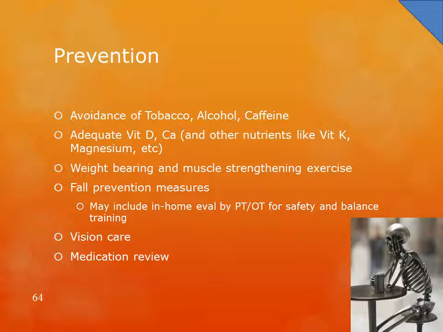We really want to emphasize weight-bearing and muscle strengthening exercises. Fall prevention in the home. This is something that I get really excited about. You might even order an occupational therapist or a physical therapist who does this kind of evaluation to do an in-home evaluation. You're looking for carpet edges that come up that people can trip over. You're looking for adequate lighting. You're looking for a safe path from the bed to the bathroom when you get up to go pee in the middle of the night.